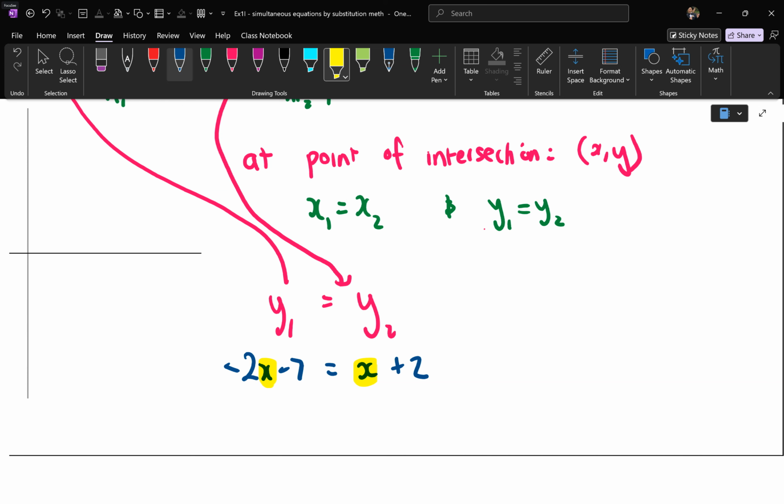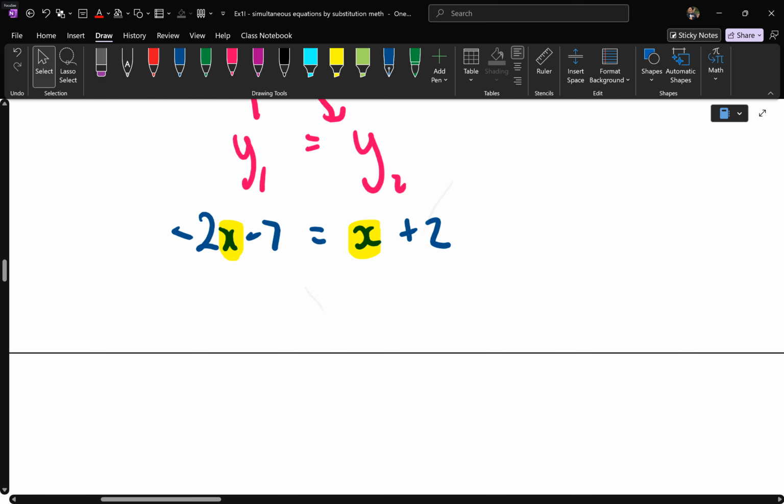Back in Year 8 and Year 7, you learned how to solve an equation where you have pronumerals on both sides. That was one of the exercises. That's why I'm teaching my Year 8s in term 3. But they don't see why we do that. We do that because we're teaching you how to do simultaneous equations for later on. So here, let's solve it.